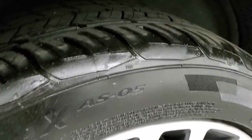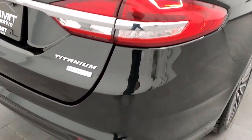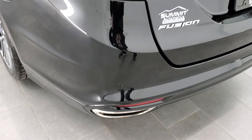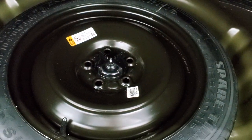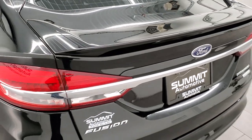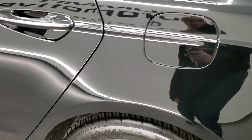The back rim is in pretty nice shape, and the back tires have about as much tread as the front tires. As we come around to the back of the vehicle, the rear bumper is in great shape — didn't see any dents or dings. It does come with chrome-tipped dual rear exhaust and LED tail lamps. The trunk lid is in nice shape and it does have a spoiler. There's a button on the trunk for easy access. The trunk area is very nice and clean, and it does come with a spare tire. The deck lid shuts nicely, and the driver's side rear quarter looks really good.